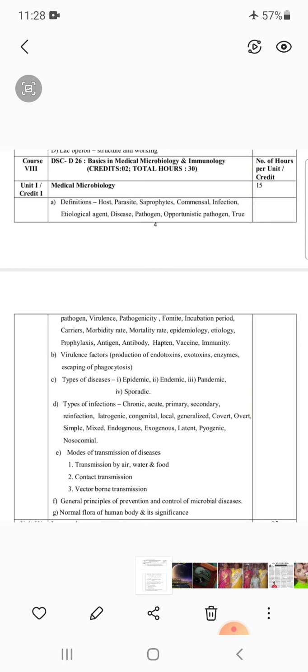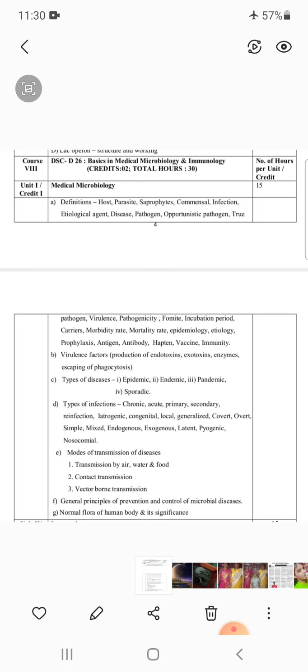Okay, now next they have given the commensal. Commensal is an organism which uses the food which is supplied internally or externally through the host body. That type of organism is known as a commensal. Okay, the next definition given is infection. Infection is a condition of the host body in which it can cause fever or other health related problems. That is known as an infection here.